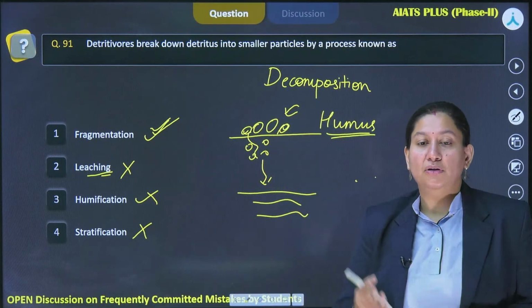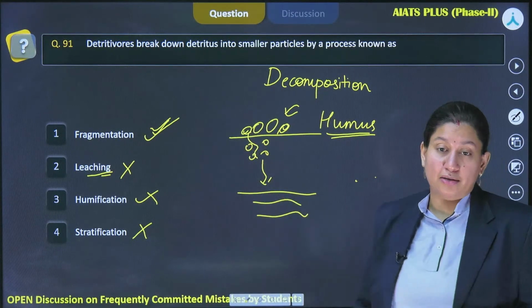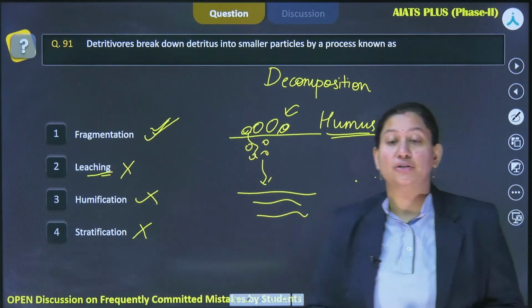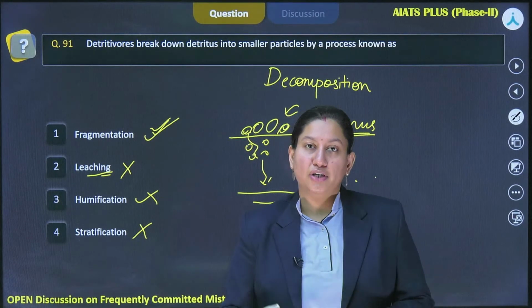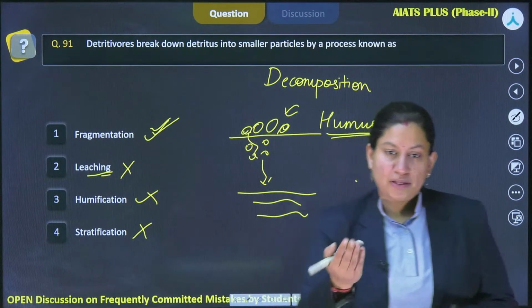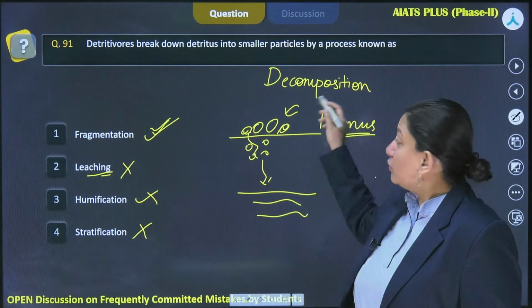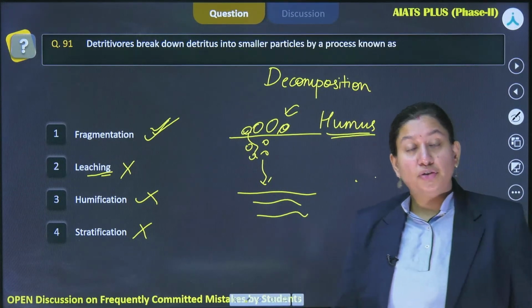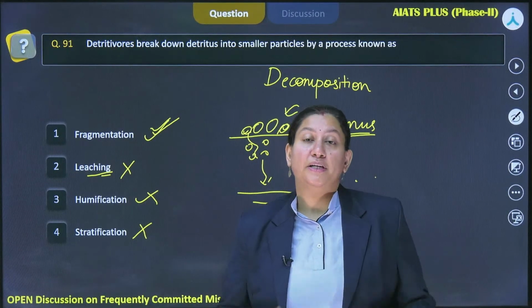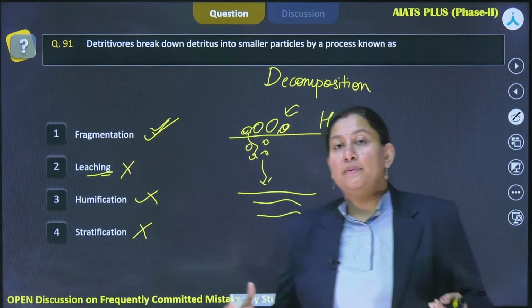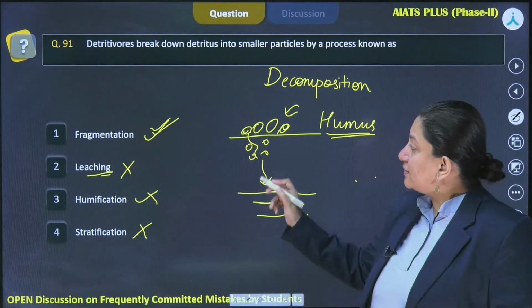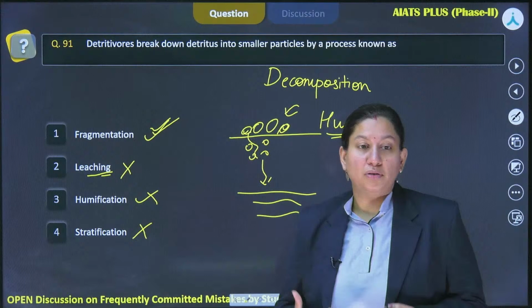Yes, leaching hone par. That's correct, Ankul. I'm really sorry. I thought you were talking about fragmentation or humification. But yes, after leaching, it enters into the water table. So yes, of course, they're not going to be utilized as such. Wonderfully said. All right. So when we talk about the steps of decomposition, they all are occurring simultaneously, so we cannot identify the correct order of them, right? So this is how decomposition is all about, right?